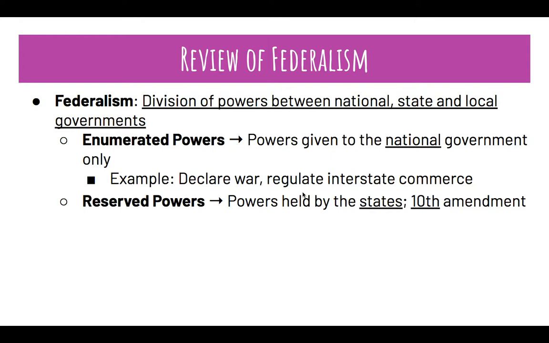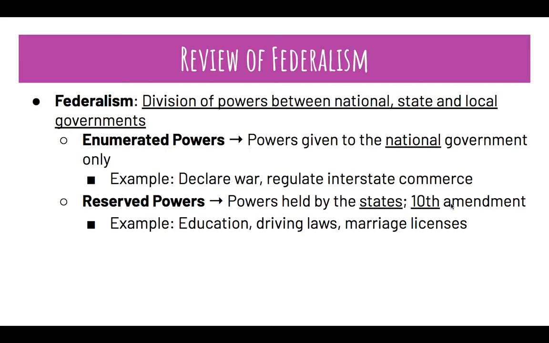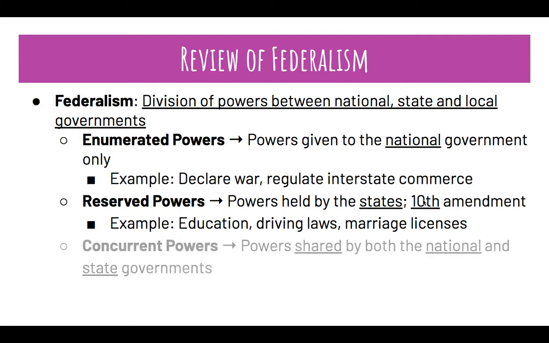Then we have reserved powers, and those are powers held by the states only. The national government does not have these powers, and these are outlined in the 10th Amendment. These are things like education, driving laws, marriage licenses, right? Things that vary from state to state are reserved powers.